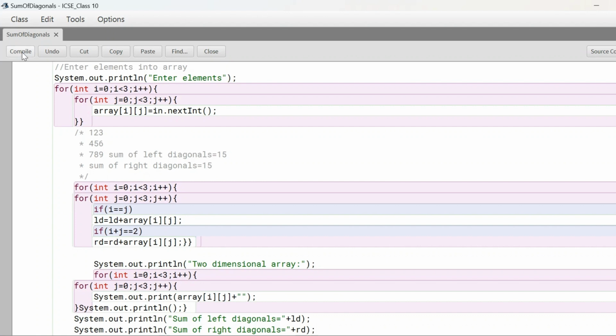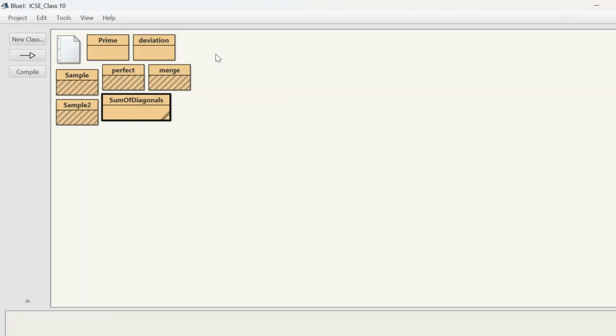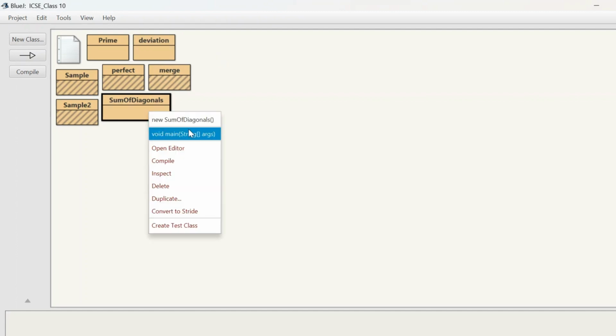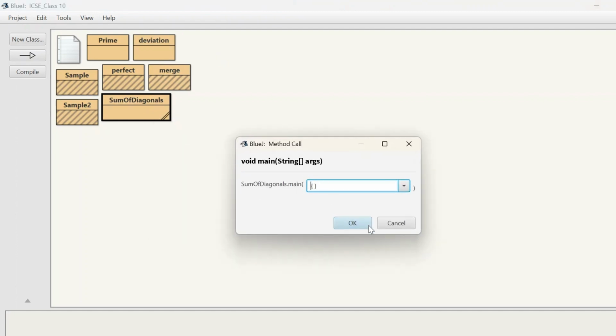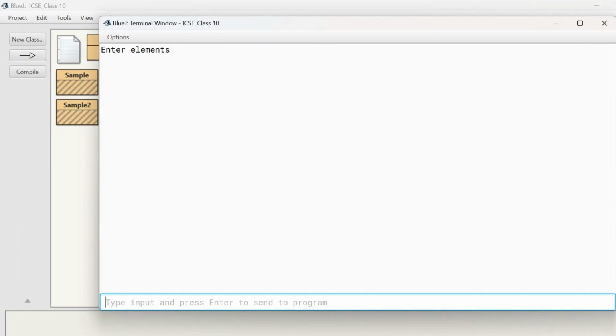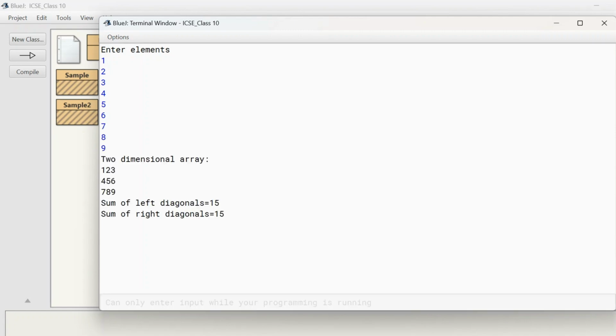Okay, now compile it. No error. We have to run the program now. So here we are supposed to enter 9 elements.